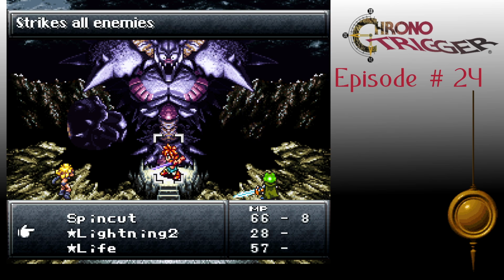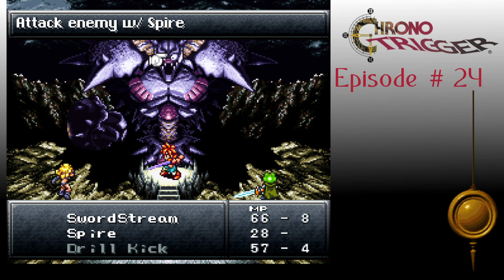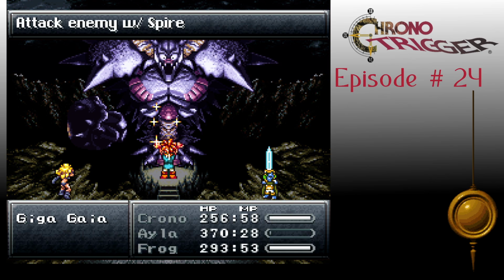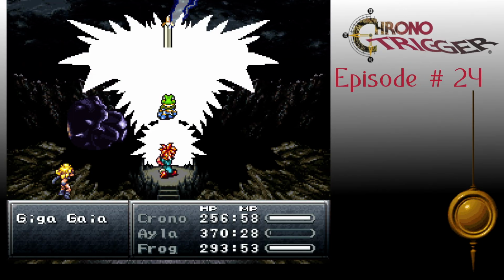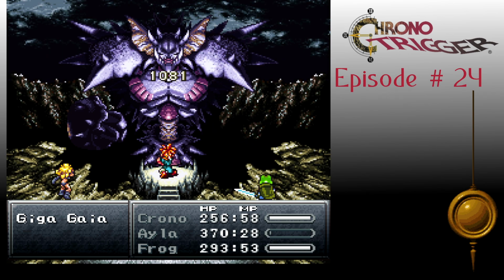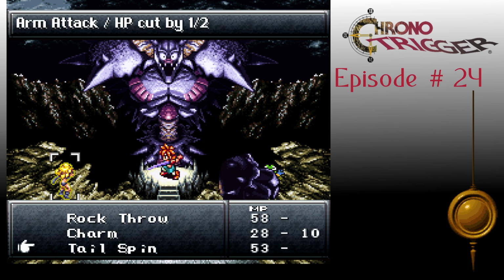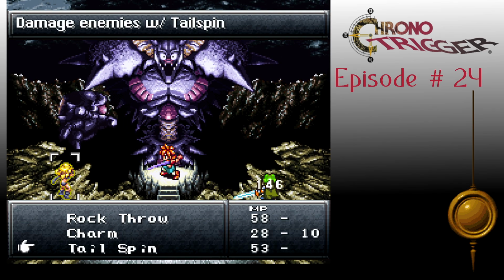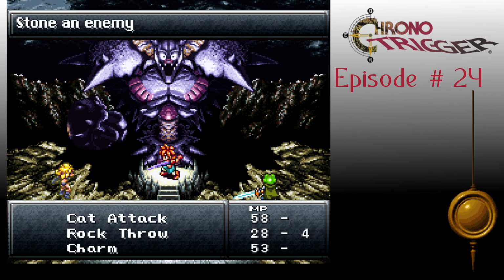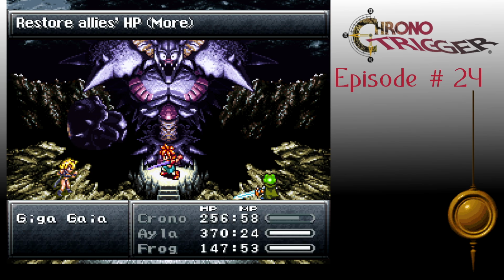Okay. Focus on the head now. That also should deal with his ability to do those crazy multi-techs, and that was a mistake. I should have had Frog heal everybody. But now you see Spire. It does a decent amount of damage. Tailspin. Ooh. Can't do tailspin. Okay, heal everybody.